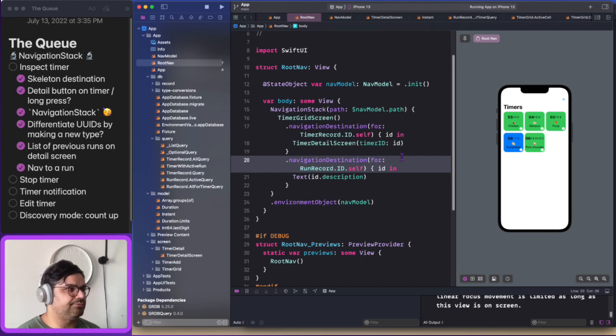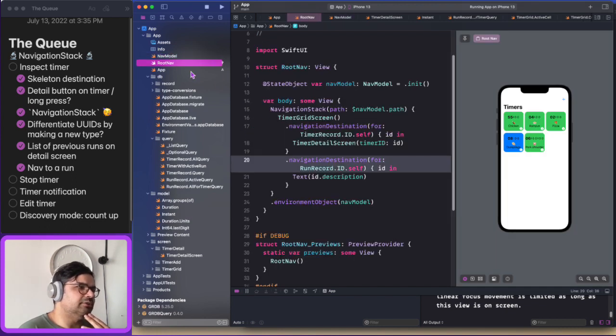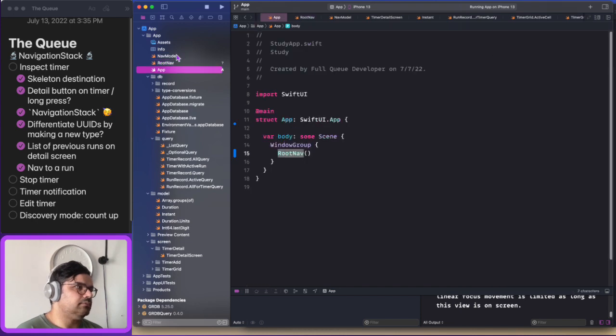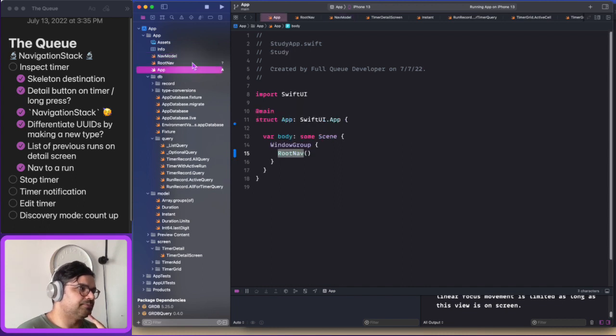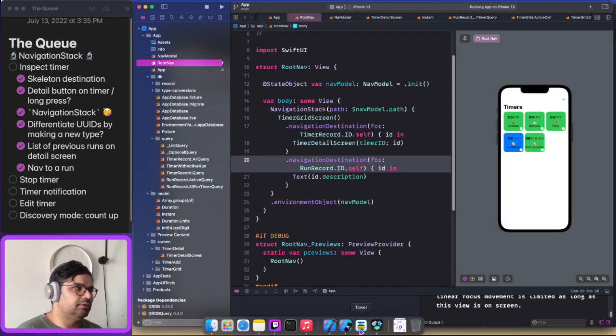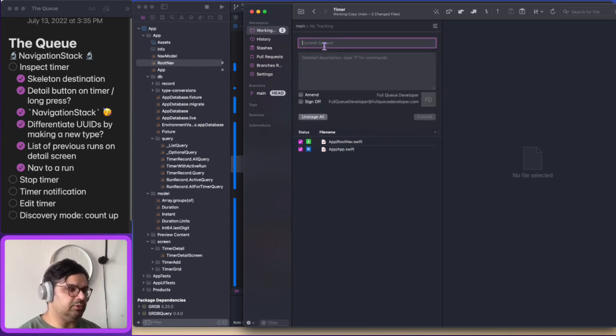This feels pretty good. So maybe this nav model should be a root nav model or something. I mean, it's a real object with just one thing. Let's commit this though, something we can come back to. Extract root nav to a separate file so we can make a preview for it.